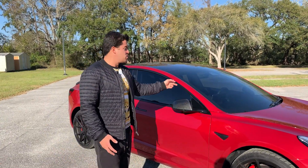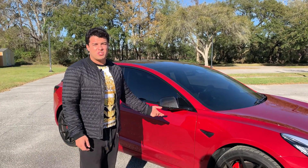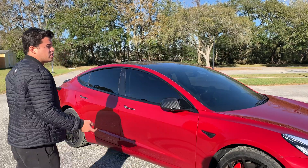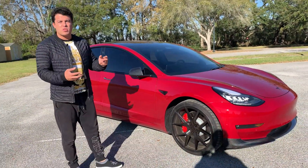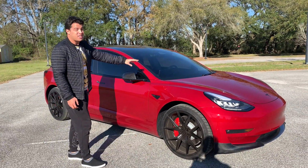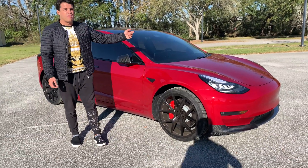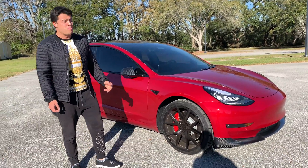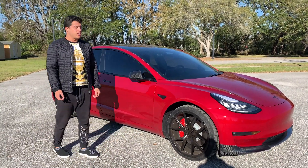More importantly, if you have a Tesla, everyone knows this — if it gets too hot, the AC will start running to cool down the batteries. Imagine you park this car at work, maybe you forget to charge it, you have just enough range to get back home. You leave it parked and it gets really really hot and you don't have tint — the car's gonna overheat, the AC starts running, and you come back and maybe you have a depleted battery. Maybe you don't even make it back home.